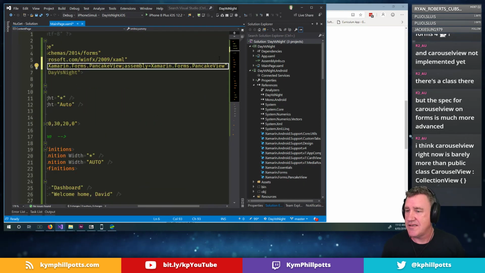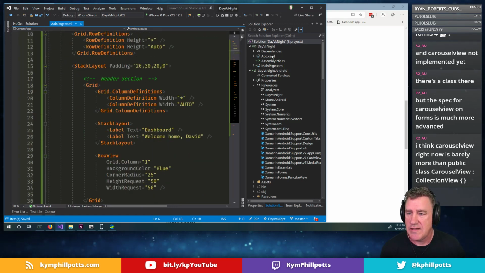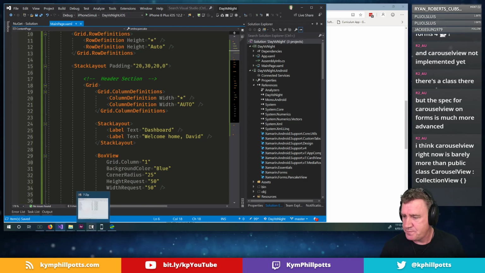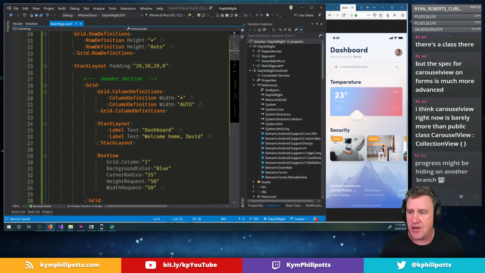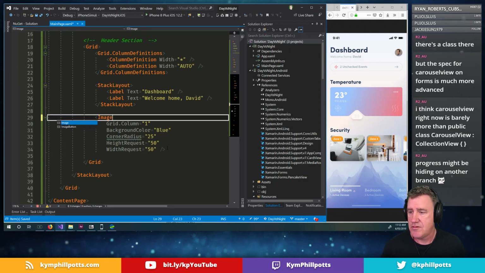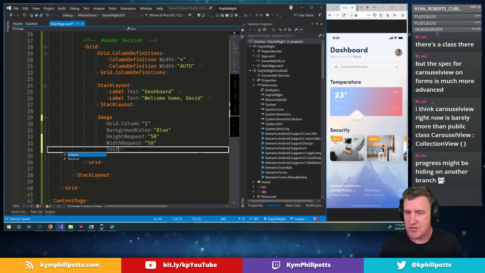All right. I'm not going to call this yummy. I'm going to call this pancake. Okay. Cool. Now I don't think I have to do any initialization for that, so we should be good. So let's do something cool. Could be hiding on another branch. Let's hope so. Let's grab an image. Let's make the source equal to profile.